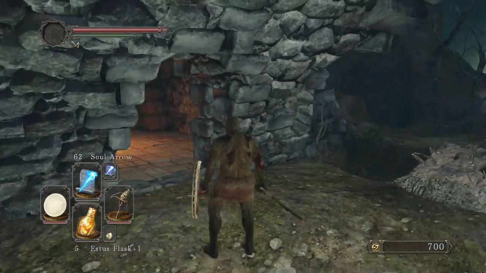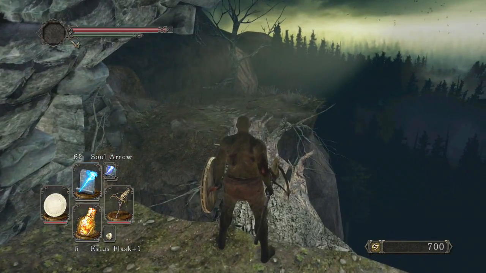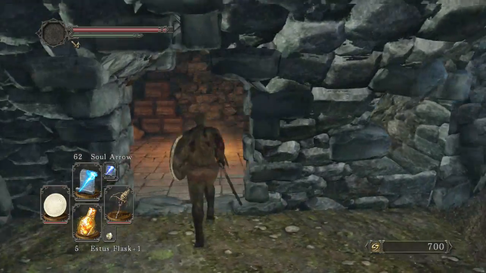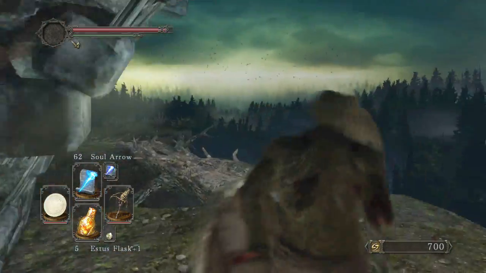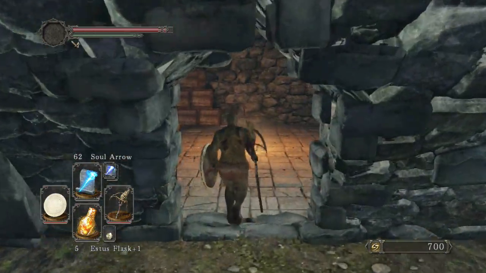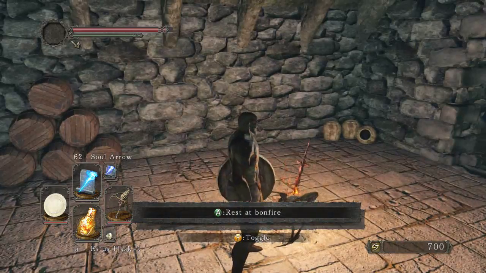So now we've got a shortcut from one bonfire to the other when the bonfires are literally a few feet from each other. You go across here, there's one, you go across here, go through a little cave, and right on the other side is another one. So weird. Not sure why that house was even so traumatic, though.